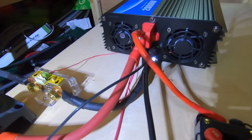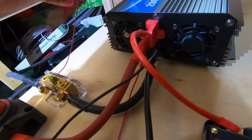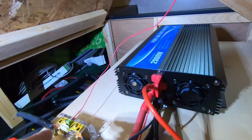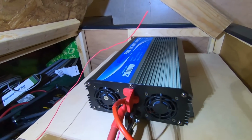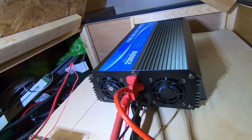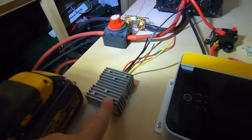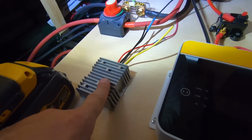The only last thing that I need to do, I need to read the directions, is this shunt needs 12 volts. So it either can take 24 volts or it can take 12 volts, or maybe it can even take more. Easily get 12 volts out of my step down converter. That's what this is right here. This converts 24 volts down to 12 volts, and it should give me 30 amp.